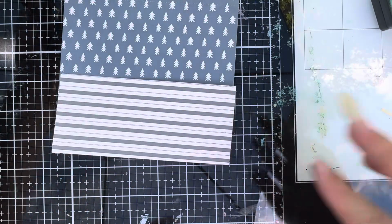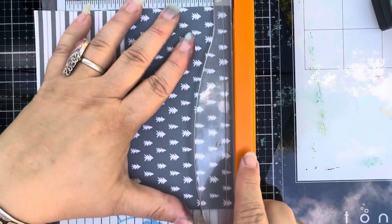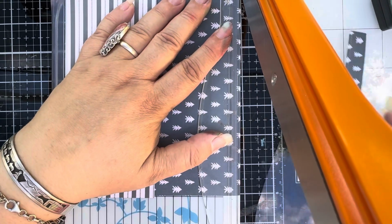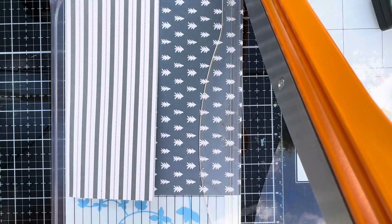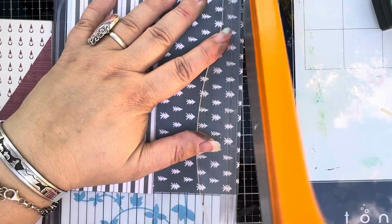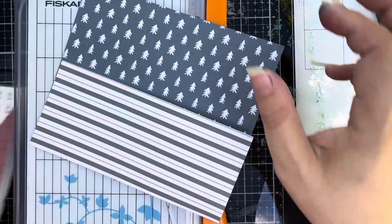And then I'm going to grab my paper cutter. And I am going to trim this top off, that little perforated thing. For this project, I don't need this. I can save it. I can put it in my bucket with all my strips and I'll use it later. Now remember that, let me just finish trimming off. Hold on, there. Okay, talking instead of doing.